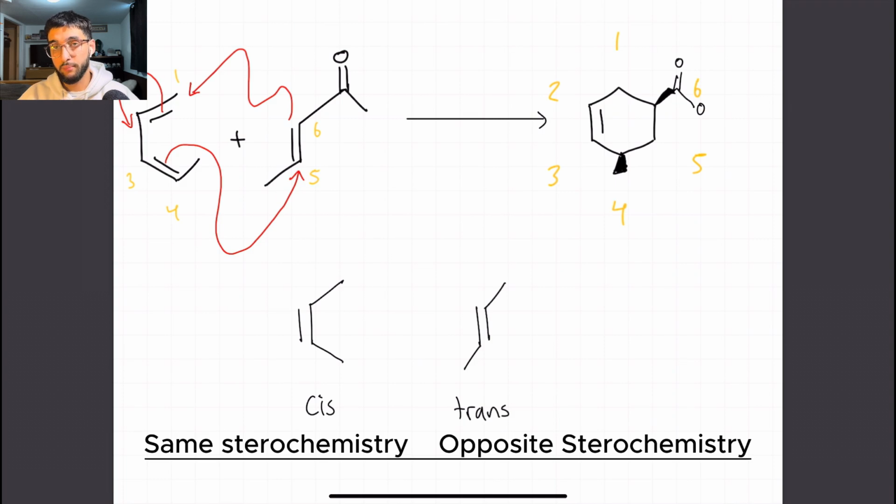That's not what's important. The important part is that whatever this attachment is, either wedge or dash, this attachment is going to have to be the opposite. And that is because this is a trans double bond facing opposite ways. So now we find the carbon 5 attachment on the reactant side, a methyl. So we find carbon 5 on the product side and draw it in as the opposite of this carbon, again because it's trans configuration. If this right here was a cis configuration, such as this, then both attachments are going to be on the same side, so either wedge wedge or dash dash. But again, in this case, we have a trans double bond.